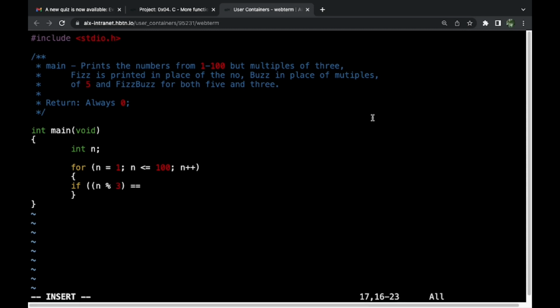If n modulus 3 is equal to 0, so like the modulus is 0, and n modulus 5 is equal to 0, then my friend, you know what to put here. Underscore put char.